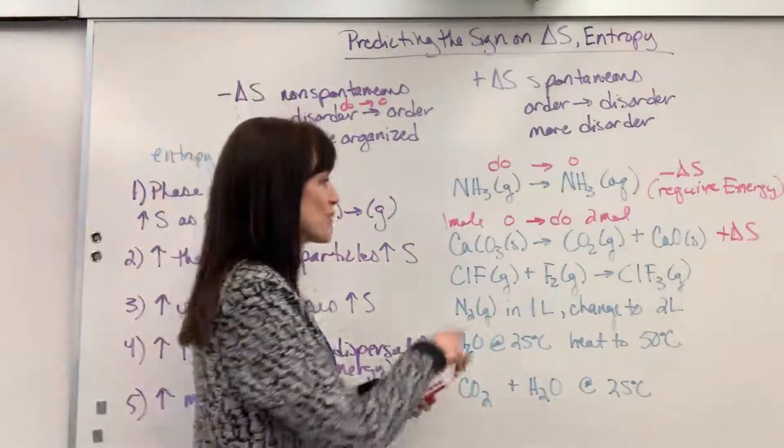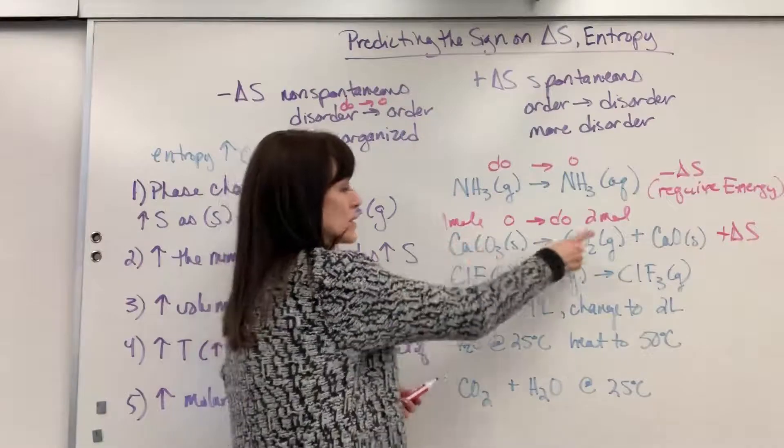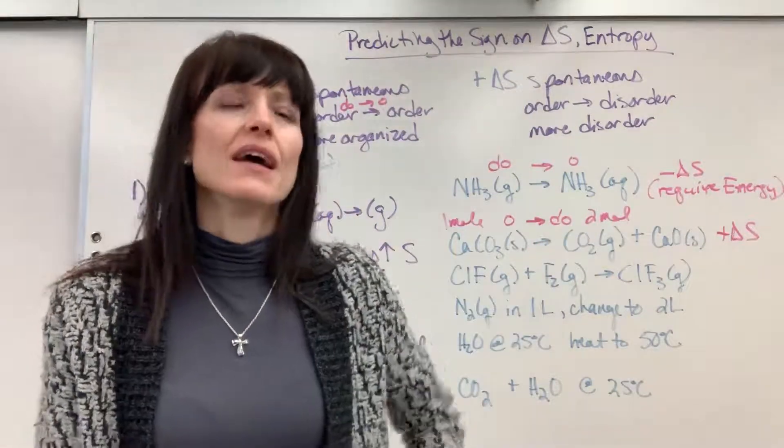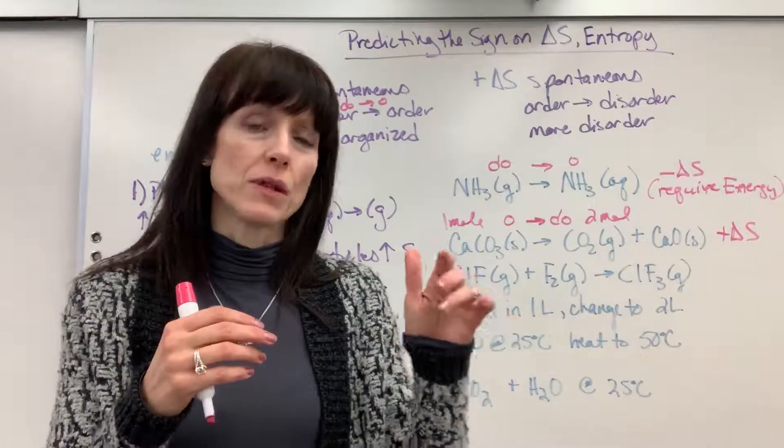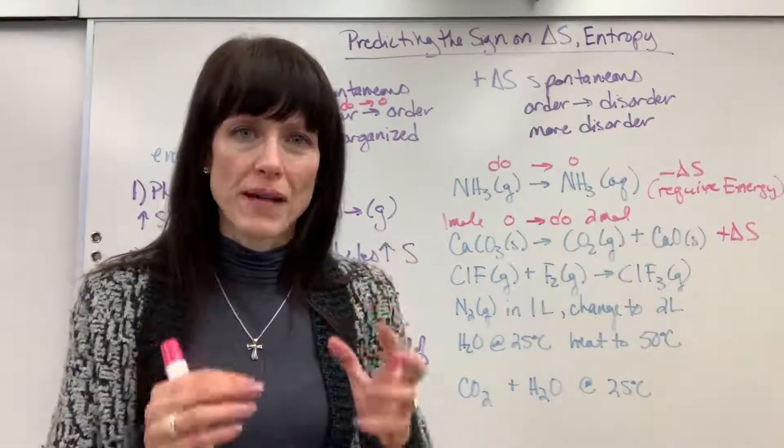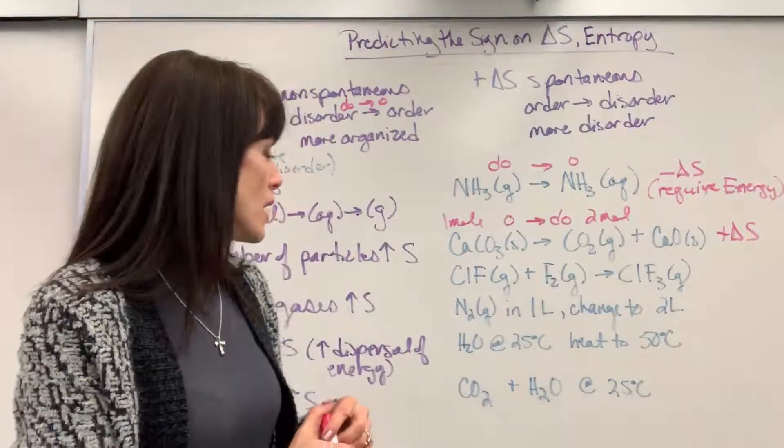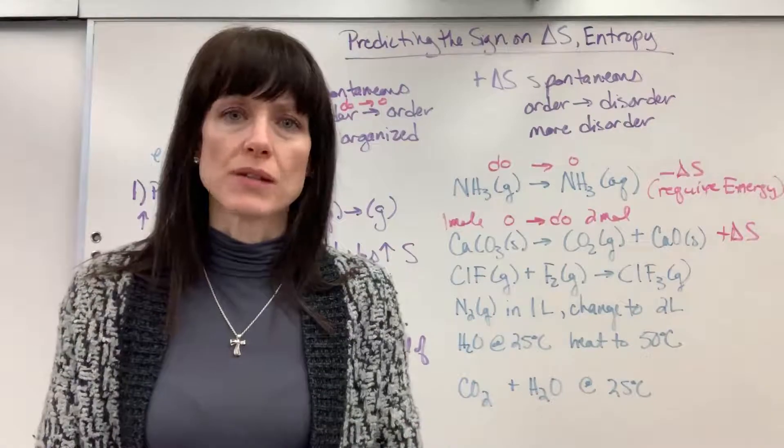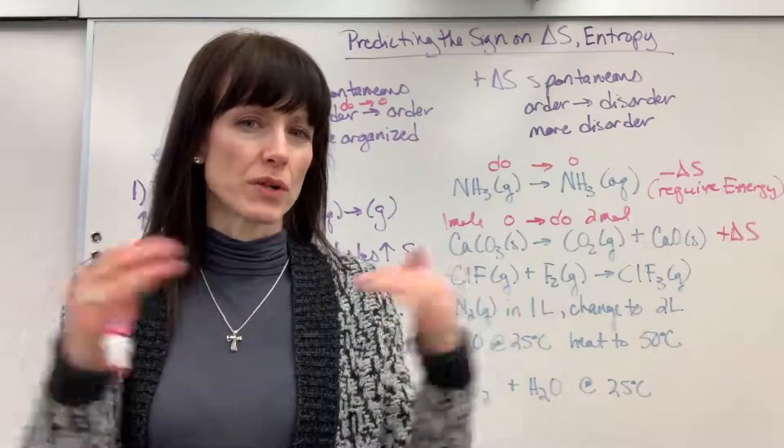Let's see, if you had just the opposite, like if we had two going into one, disorder going into order, like if this is reversed, you'd still find the same thing. If you ever find competing, like, well, the phases look like more disorder, but the number of molecules looks like more order, you're going to have to use your best judgment of which one will trump, of which one would be more impacting on the disorder. And you can do that. You can figure it out. Unlikely that a professor would give you something where you have competing ideas.